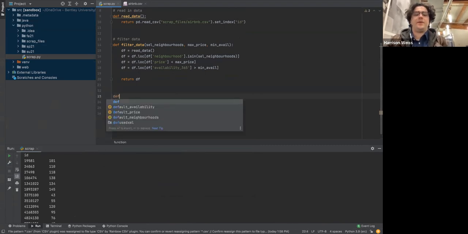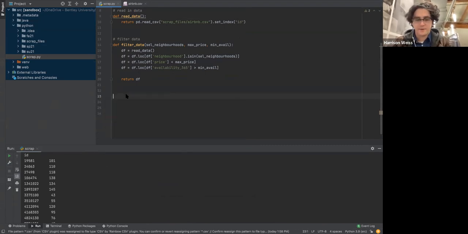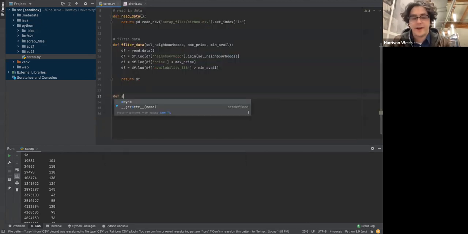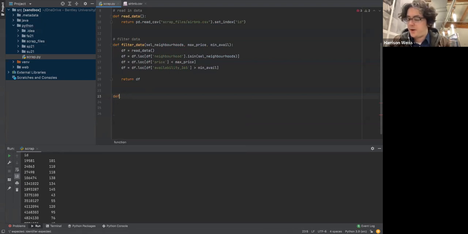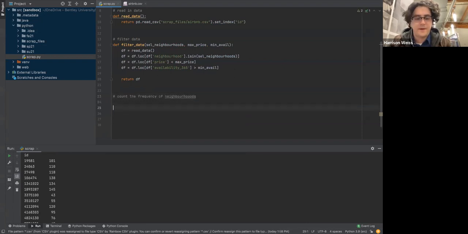So if we're gonna build some graphs now, we're gonna need some more complicated data than just what's already in this file. First thing we might want is a frequency count, right? We're gonna want to count the frequency of neighborhoods, okay?